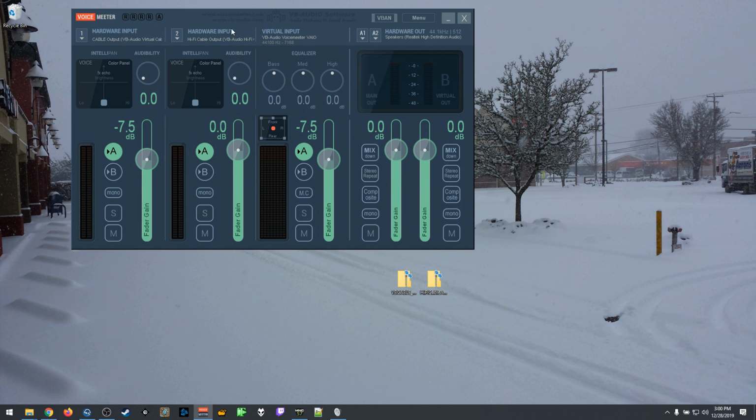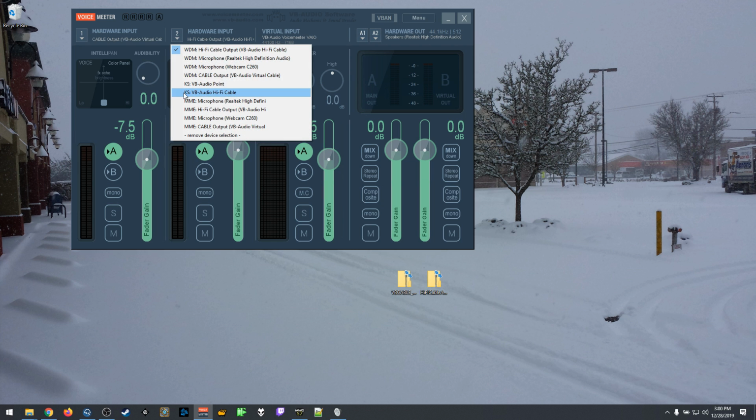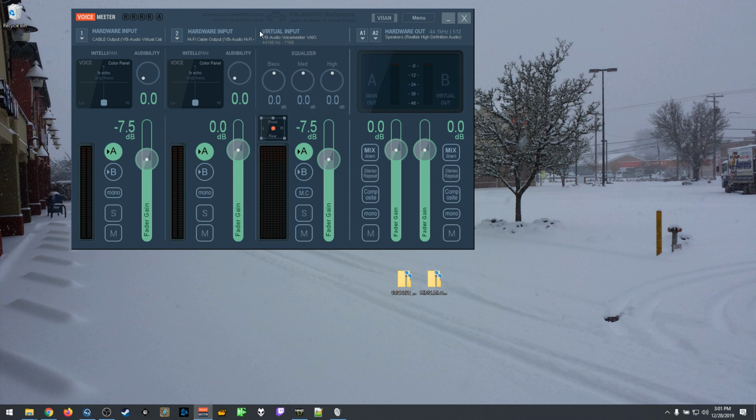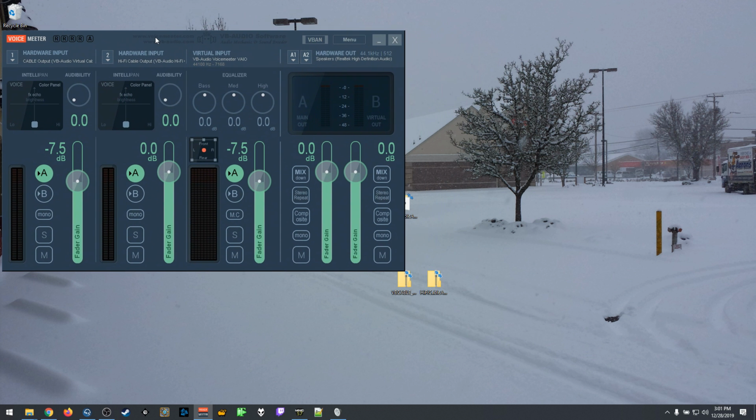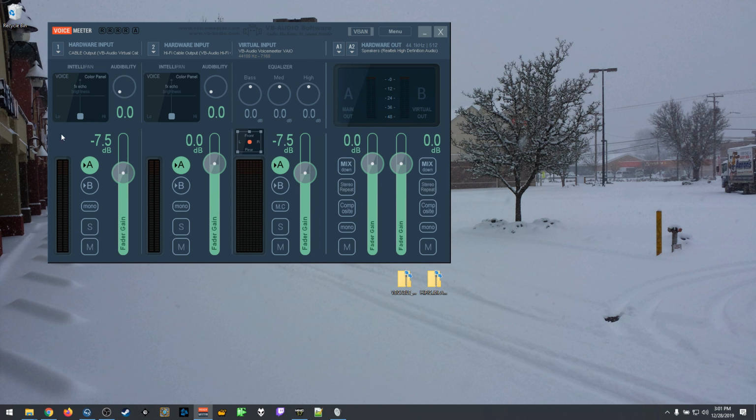And you'll go through, and what you'll do is set audio 1 to the cable output, audio 2 to the Hi-Fi output. The virtual input is your VB audio, which is this software's primary audio source. And then right here under A1, you'll choose your headphones or whatever audio device you're listening to. If you have an external DAC with a nice pair of headphones, for instance, you'll select that. Now on each of these, you'll then choose target A so that all three of these audio sources are passed through to your headphones.